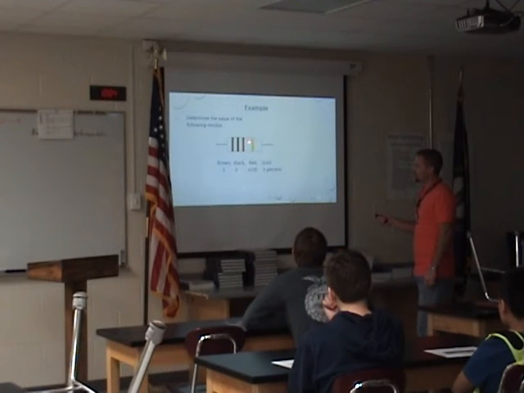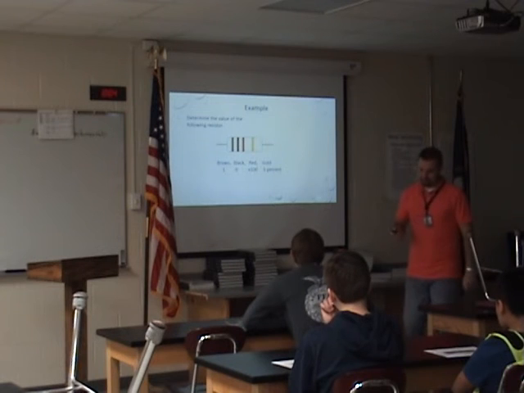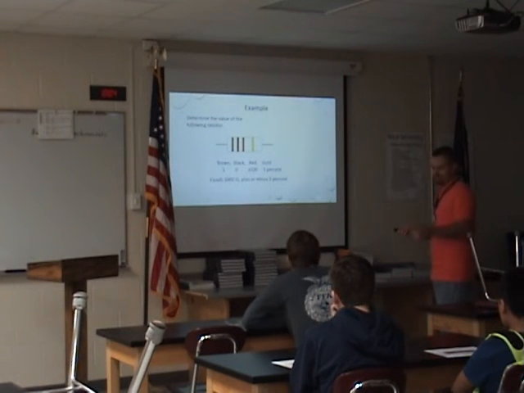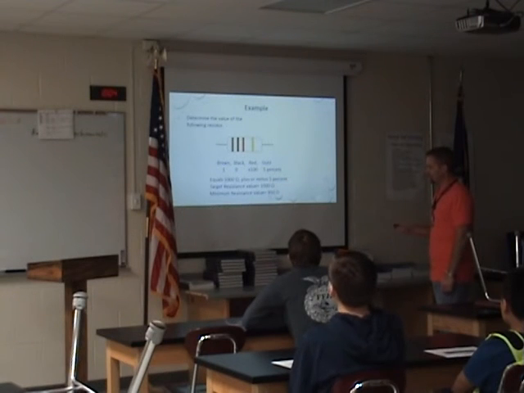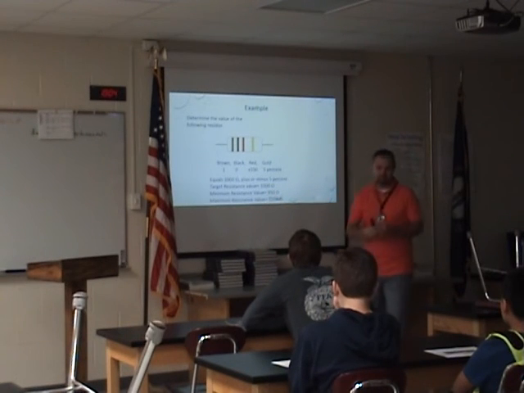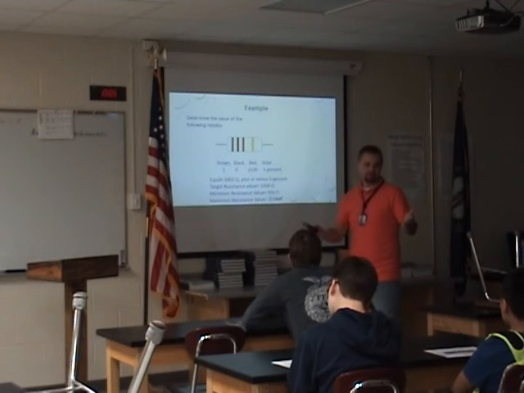Now, the last band is my tolerance, which is gold, and it's 5%. So I have a 1,000 ohm resistor, plus or minus 5%. I calculate plus or minus 5% off that. 1,000 minus 5% is 950, which is the minimum tolerance. And I add 5% to it, and it's 1,050. So when I check it with a multimeter, that resistor has to be between 950 and 1,050 ohms. If it is not, what is wrong?